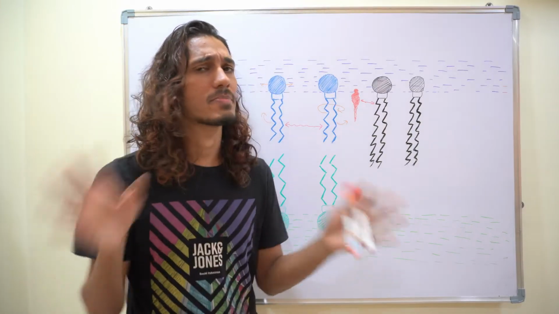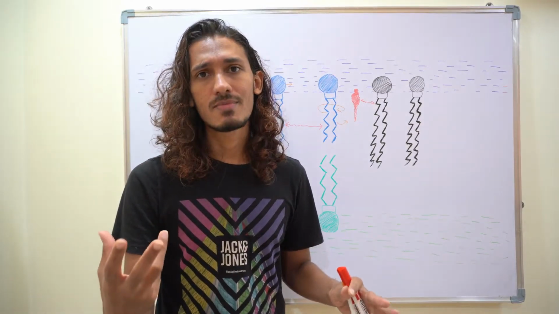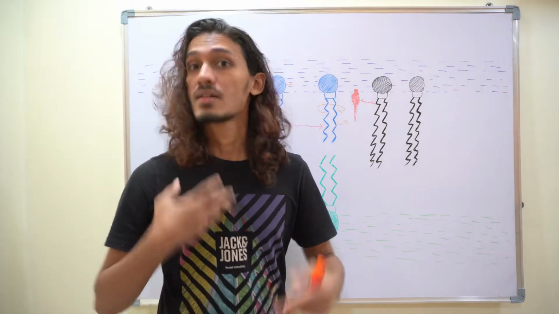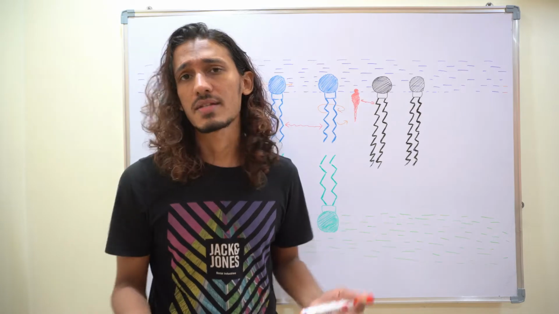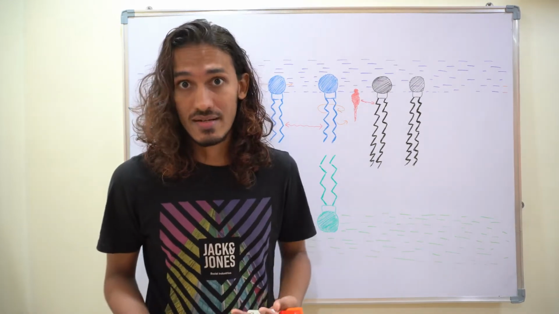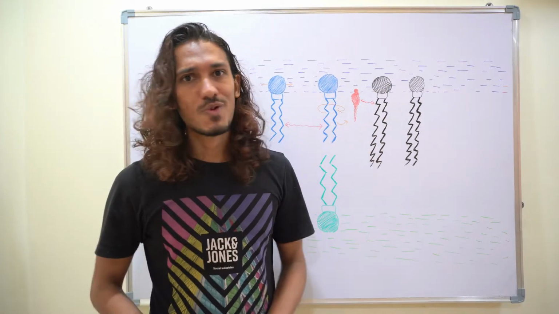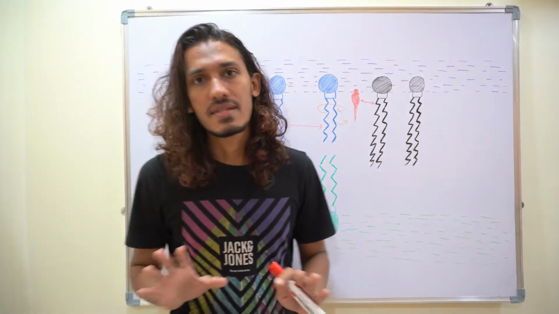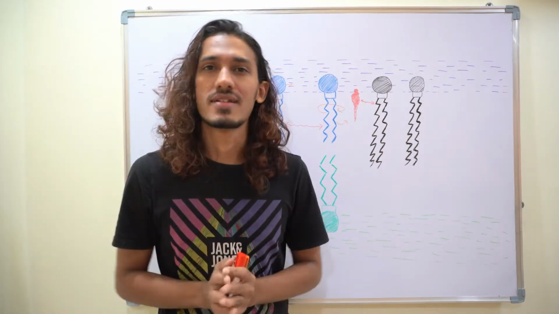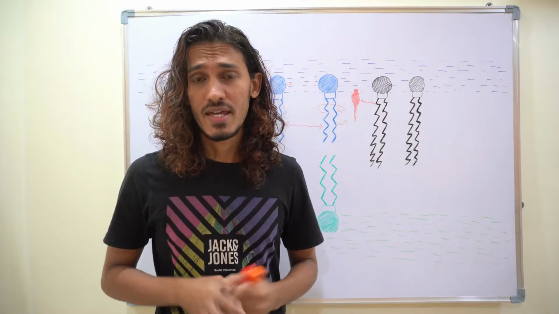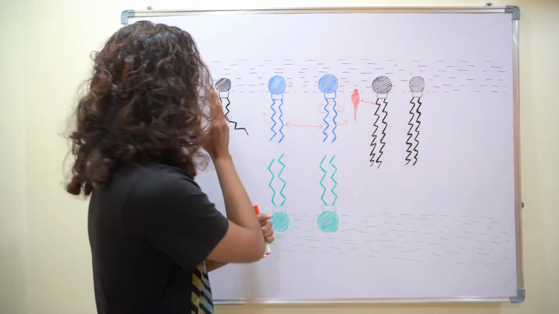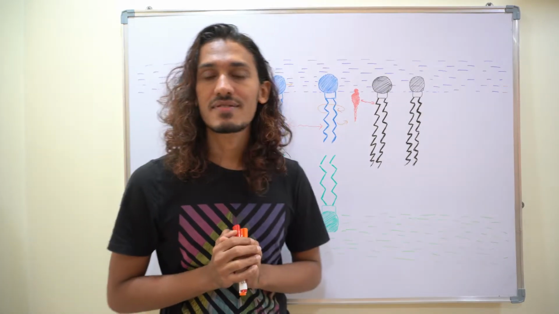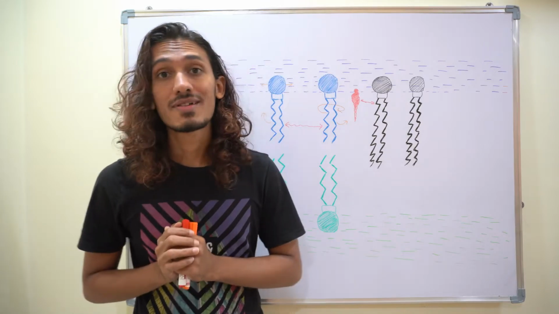All that is very dependent on how much cholesterol is there in the membrane. A lot of organisms can change the concentration of cholesterol in the membrane as and when required. A lot of processes like this are there. So this is the basic thing that you need to understand about the fluidity of the membrane: the interaction energy, the thermal energy, the length of the fatty acid, the double bonds, and of course the cholesterol. So I hope you understood this. Thank you.